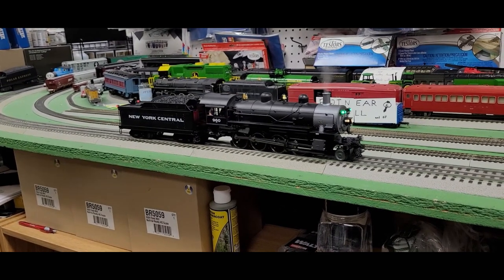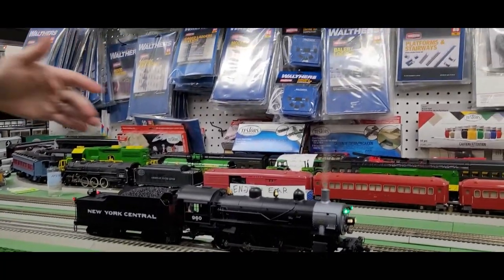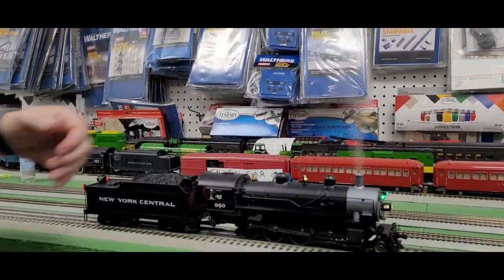This is a good smoker too. I don't know how well you can see it on the camera, but it does have the whistle steam effect, so there is smoke coming out of the whistle.